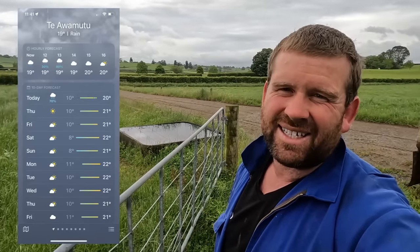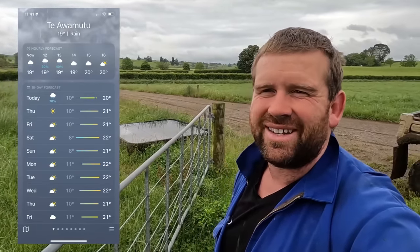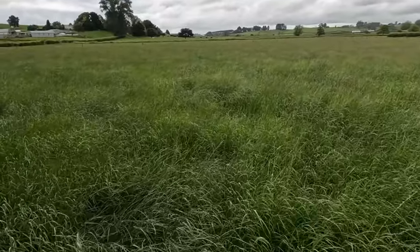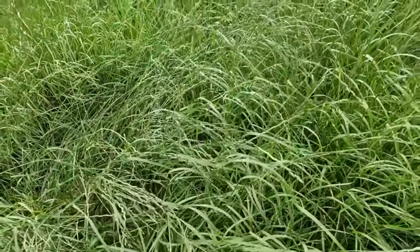On a good note, the weather for the next 10 days is looking pretty good — a lot of sun, which is what I really want to see. These silage paddocks are getting really rank; everything is going to seed head, which means the quality has dropped and it looks more like a hay paddock. The weather hasn't really played ball but everyone's in the same situation. Hopefully I'll be able to mow next Tuesday and get it baled Wednesday — though there is a bit of a wait on the baler; everyone wants to get their silage off first.